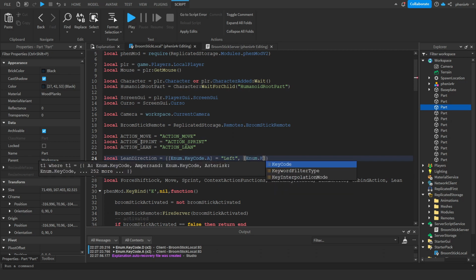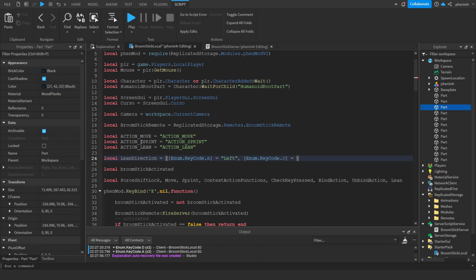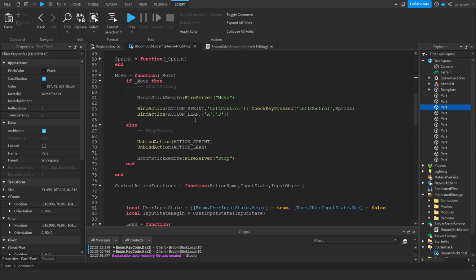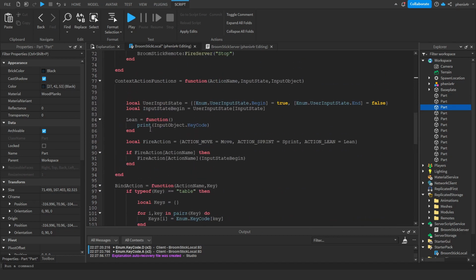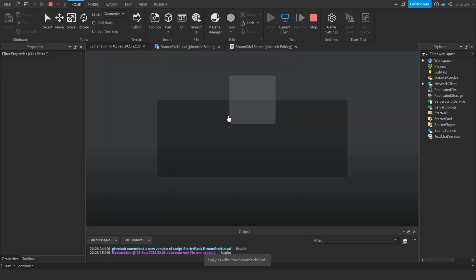However, if it's Enum.KeyCode.D, then we're leaning to the right. And if we were to print lean direction, inputting the object's key code, it should tell us left or right depending on which key we're pressing. Let's go ahead and test that.